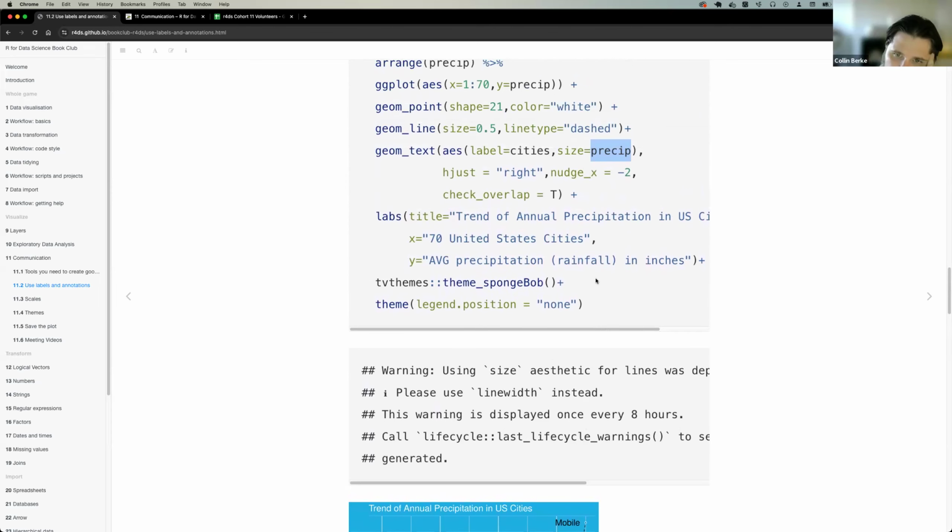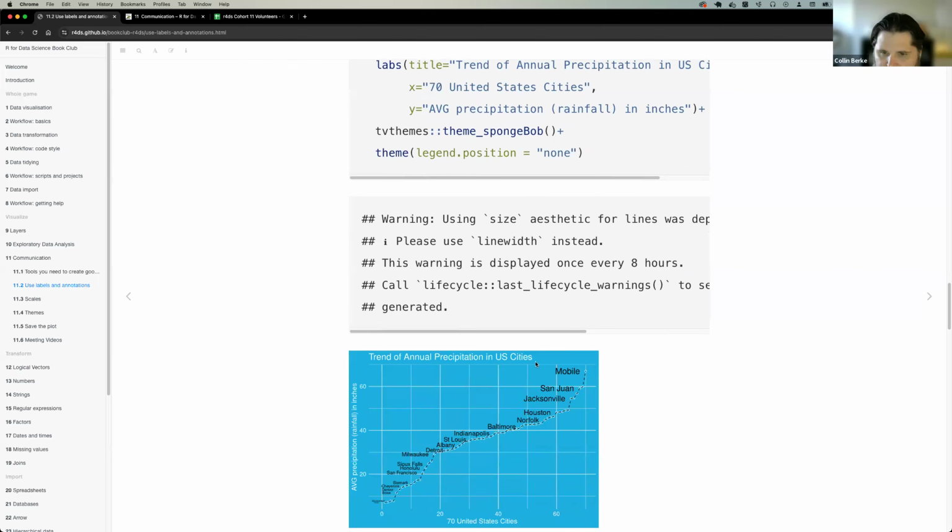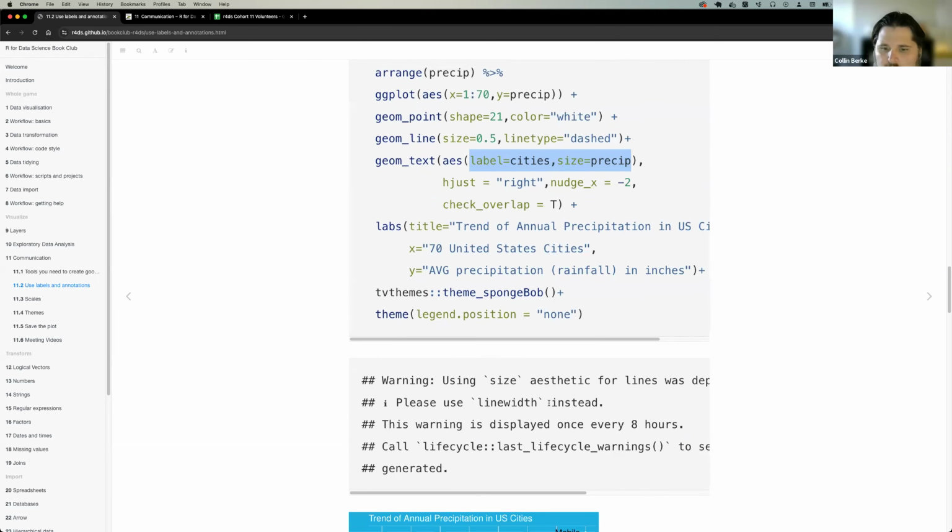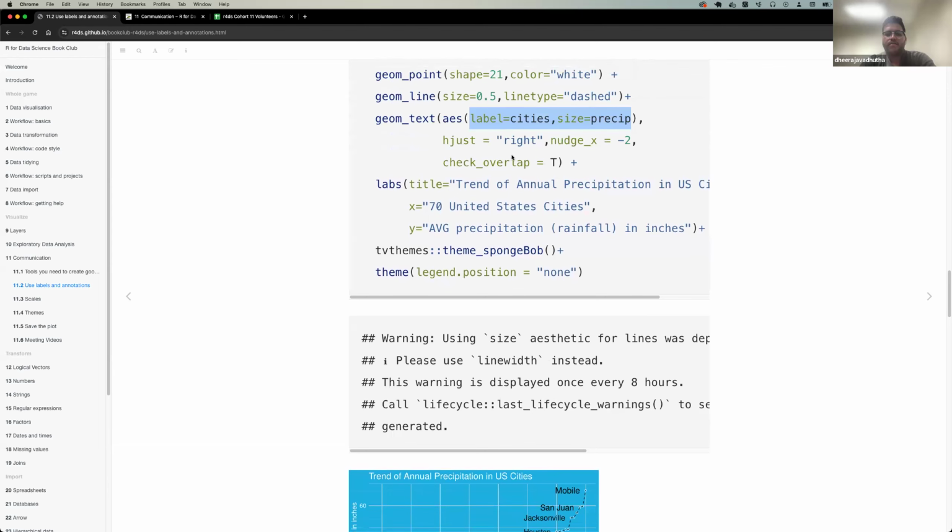So what it's also highlighting here is that you can use some of the same aesthetics for geom_text and it will translate into the actual plot, which is kind of cool. You also have some other arguments to manipulate how the text gets put into the plot. You have your horizontal adjustment, a categorical option: do you want to adjust it to the right, to the left? I think there's an option for center, but I have to double check. You can nudge it by certain values. So if you want to make sure it's not overlapping the point, you can nudge it a little bit, move it to the left or right.